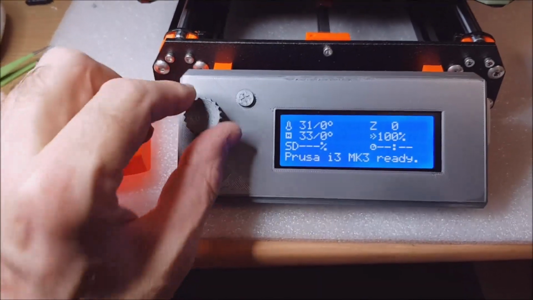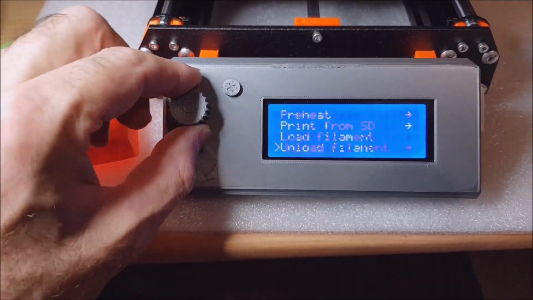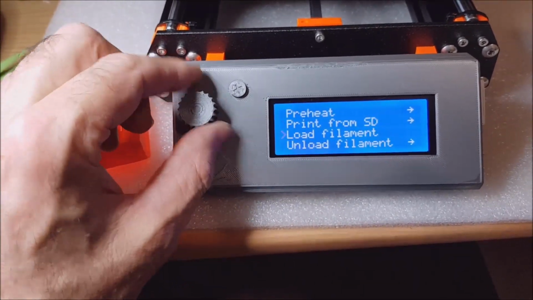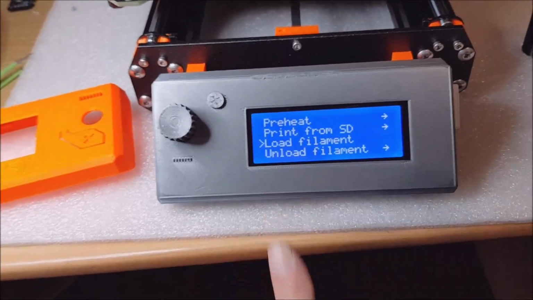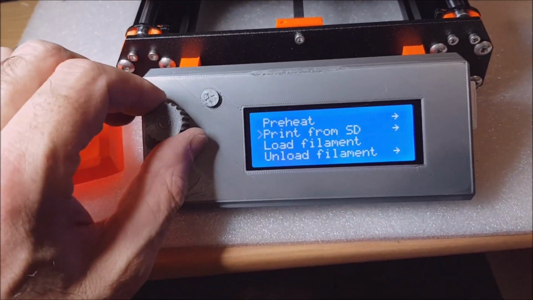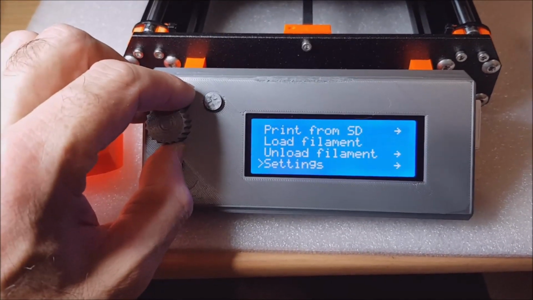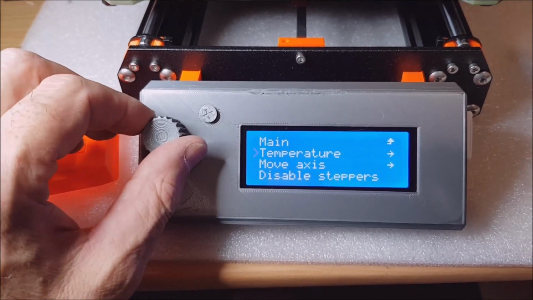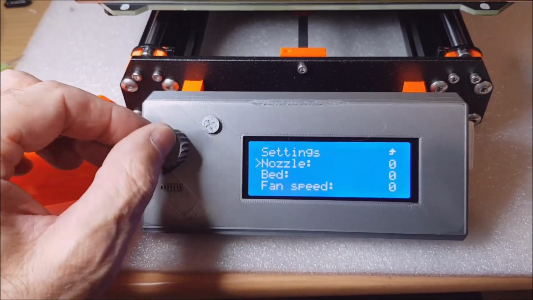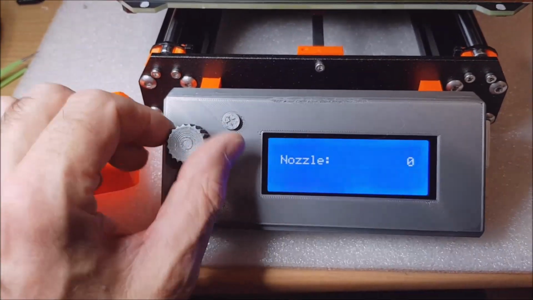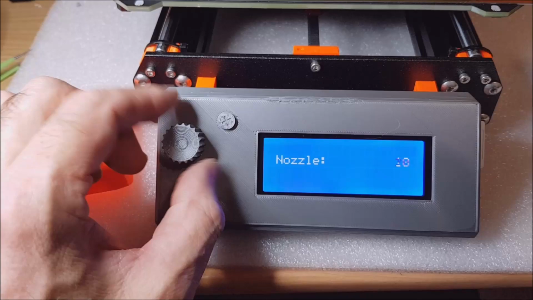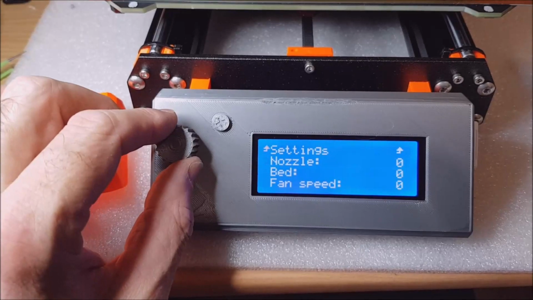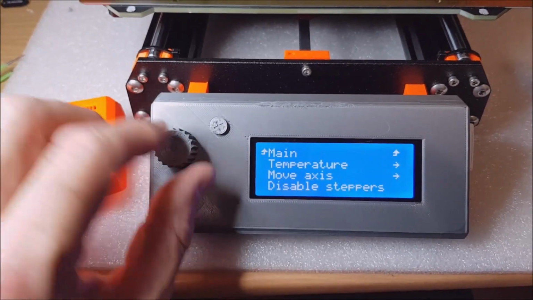And like I said, when you go into the settings now, when you turn it that way, it goes down, and when you turn it that way, it goes up, which seems to be a bit more intuitive than when it's on the other side and you turn it that way and it goes down. And also, by not reversing the actual rotation of the encoder, it still works out that when you want to turn the nozzle temperature up, for example, you turn it clockwise and it goes up, and you turn it counterclockwise and it goes down. And the menu all seems to work pretty fine.